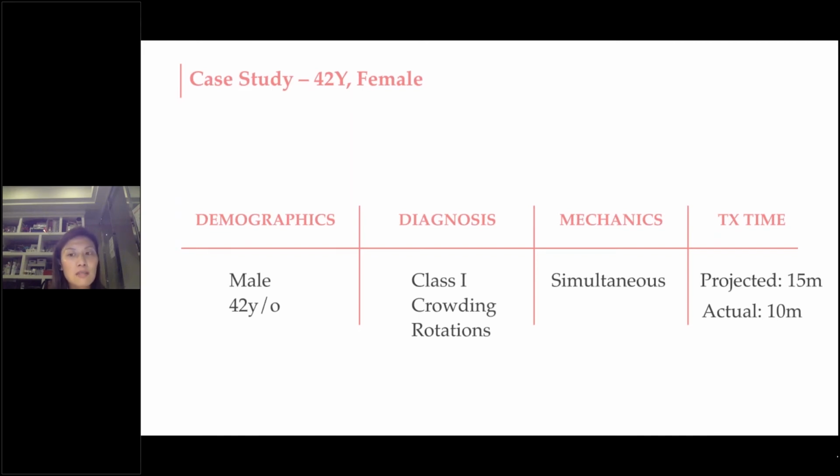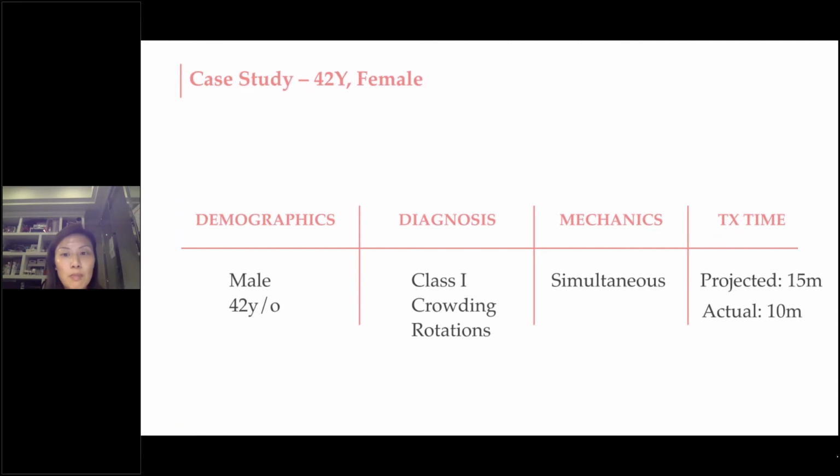Usually with AcceleDent, I don't reduce the aligner wear too much. I use the system as a device for tracking, as a device for inducing better blood flow, so that the lag phase will be short, so that we're able to see the specific tooth movement that we are planning. So for this last case, it's a male with class 1, crowding and some rotations.